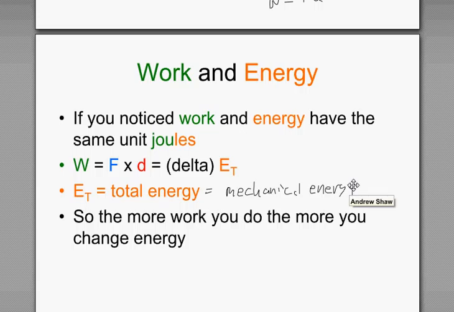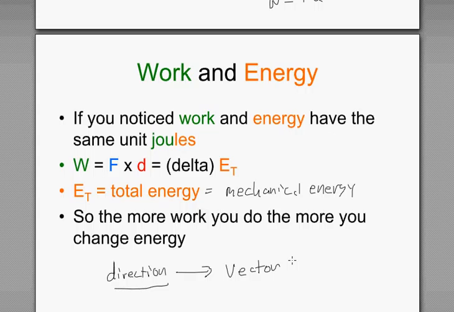Now, the thing I really want to stress right now, guys, is energy. Take a look. Force times displacement can have a value. Your change in energy can have a value. Force times displacement, they are vectors. They can have direction. And your change of energy can have direction. So that means it's a vector. Work is a vector. You can have positive work and you can have negative work.